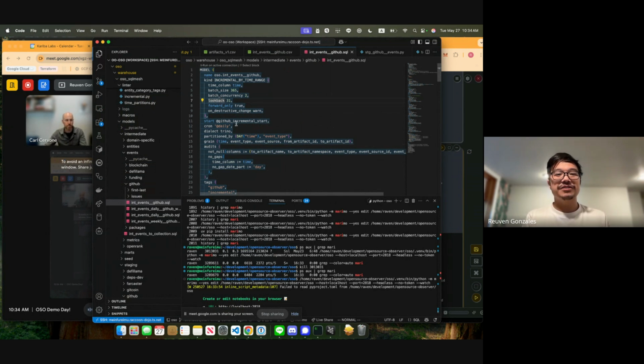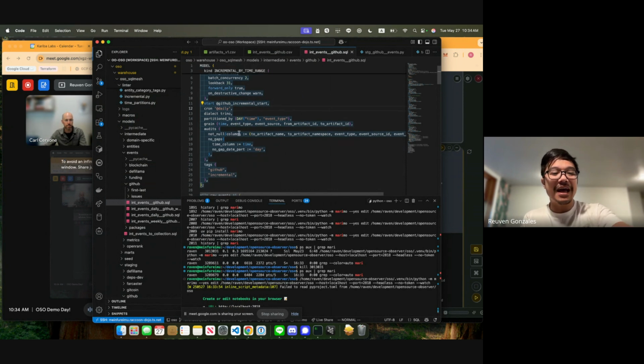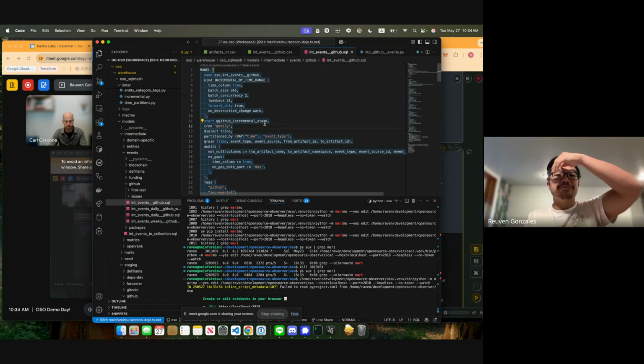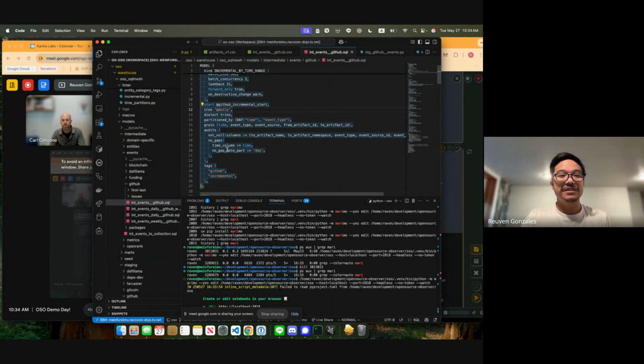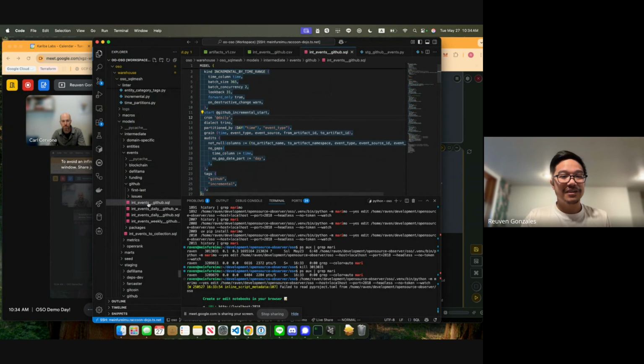So that was a big change. But that is only applied to incrementals, or at least I have manually applied it to incrementals that are not related to projects or collections. If you join on those things, I specifically ignore that rule.